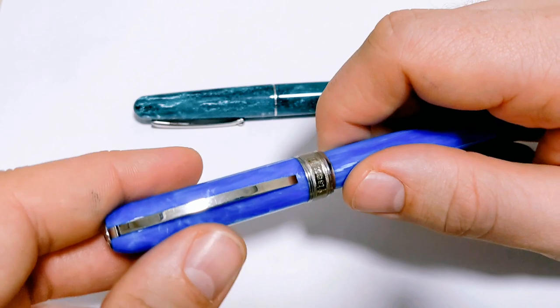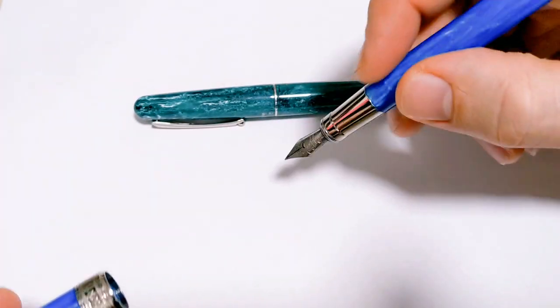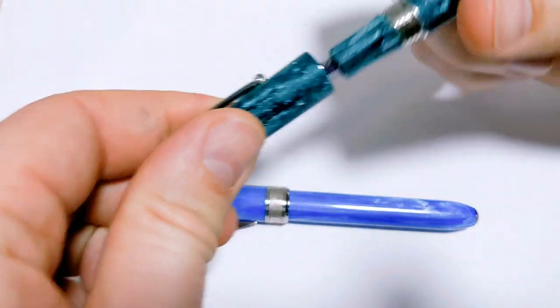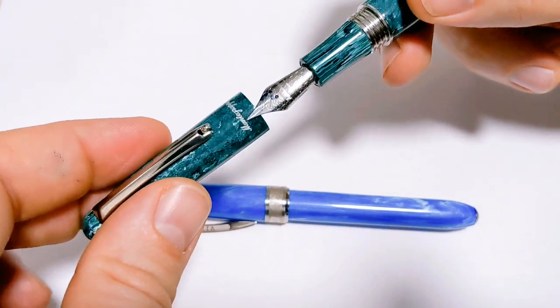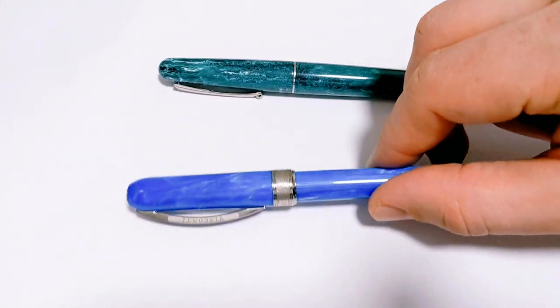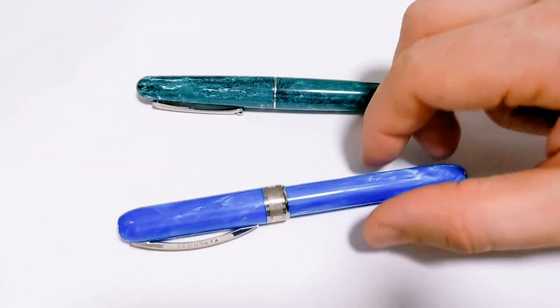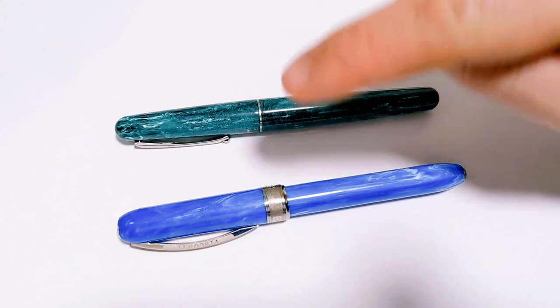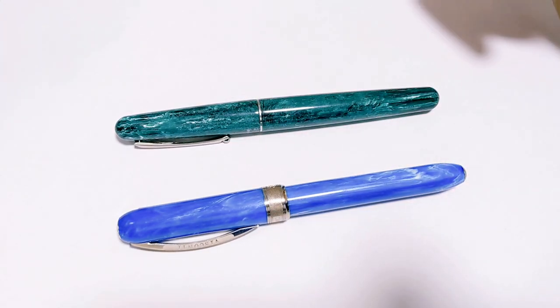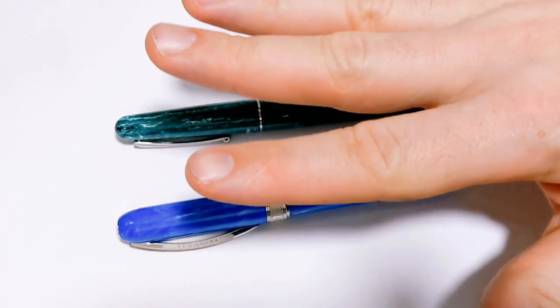One little thing to think about, but they are nice for popping out quick, doing the note, putting it back on. That's super quick versus these. You got, you know, thread, get it on there, write the note. So if you got to be a little more speedy, maybe in class notes and stuff like that, get something that has a pop cap. But really, the biggest thing is materials and how these systems are done. Whether it's pop cap or screw cap, they can last a very long time.